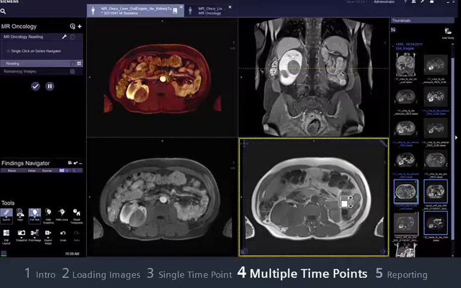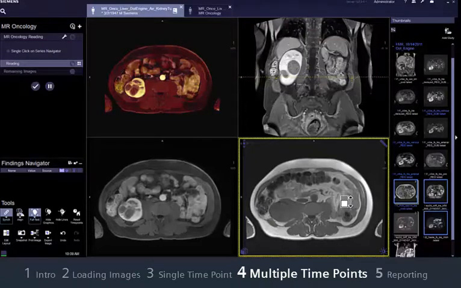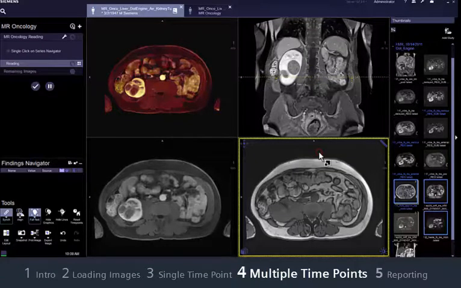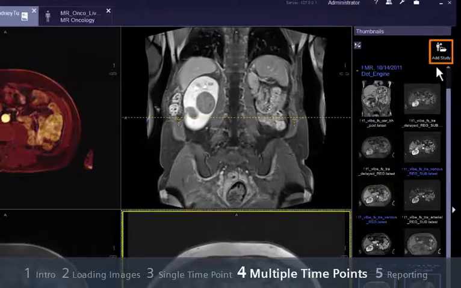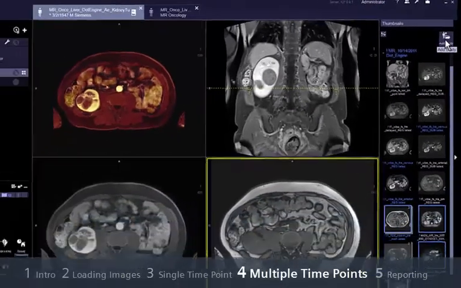If multiple studies of a patient from different time points are evaluated, for example, from a prior and a current examination, load the prior study in addition to the currently loaded study by opening Add Study in the Series Navigator and then loading the prior study.